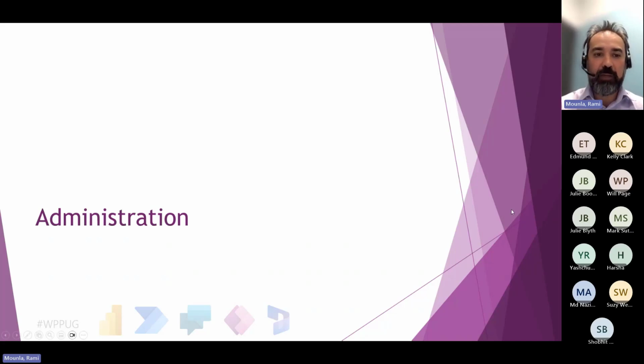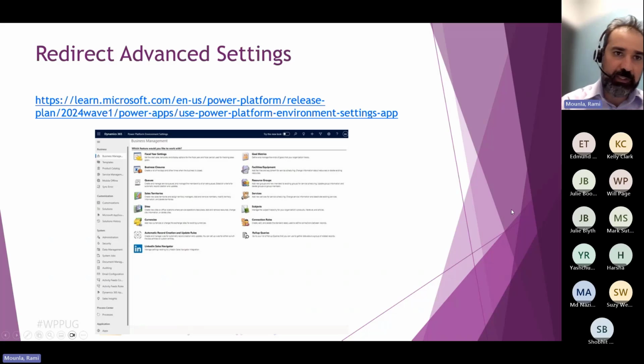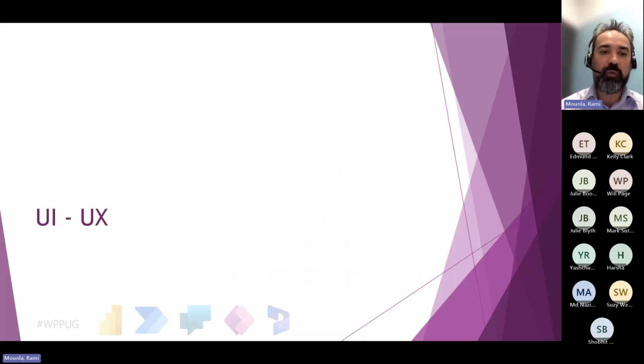So let's start with the administration capabilities that are being released. One of the things that they're doing is gradually getting rid of the old user experience that was introduced back in CRM 2011 and replacing it with the latest and the greatest. One of the things that they are doing, as an option that you can enable, is to allow you, from the Power Platform Administration Center in the environment settings, to go into the legacy configuration and settings, as opposed to having to go into an app, go into advanced settings in there, and then be able to see what's available. So they're gradually starting to move away from those old user interfaces.